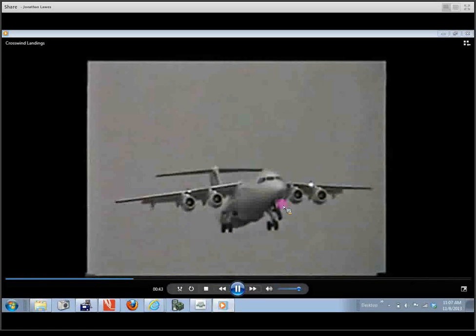Take a look at some of these other ones here. This is in Hamburg, Germany. This is a pretty interesting one. This is a 747 that's landing there. Which way is the wind coming from? Coming from over here on the left. They point into that, and then at the last minute they're able to correct their course, get the wheels on the ground, and then straighten out.